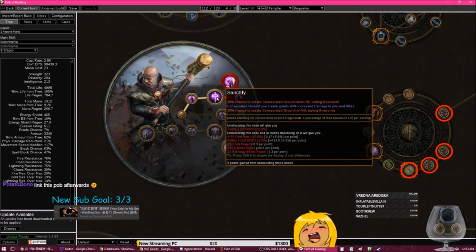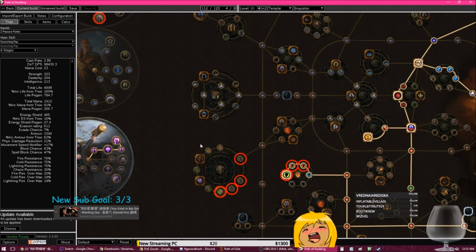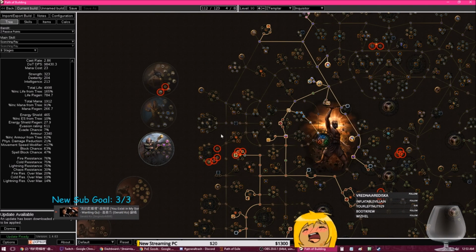This gives us life regen, consecrated ground when hit and on kill. When hit is very important because you're going to be standing there face tanking everything. So you're just going to have consecrated ground all the time, which means you're going to get 6% of mana and energy shield regenerated per second. Then you get attack and cast speed. So 6% of mana regen will feed our Mind Over Matter pretty easily.